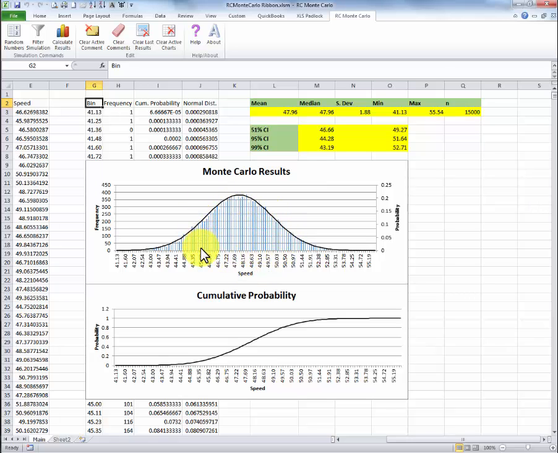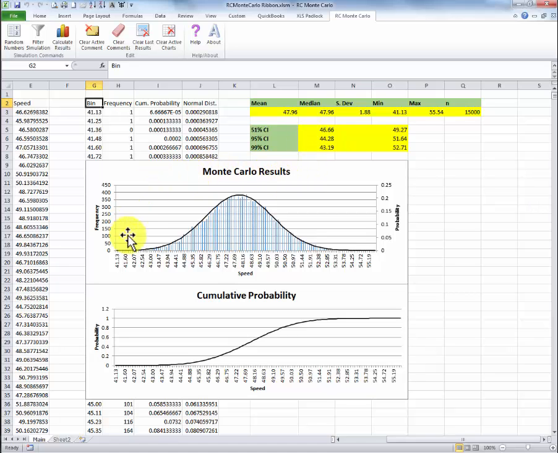The reason I did it that way is that when you have a skewed distribution, the standard deviation is not helpful. It does not give you proper probabilities. But by using the small and large function, we'll always strip out the percentage from the tails. So just to repeat myself, for 95%, I want 95% in the middle, which leaves 2.5% to be trimmed out on each side. And that's how these confidence intervals are calculated.